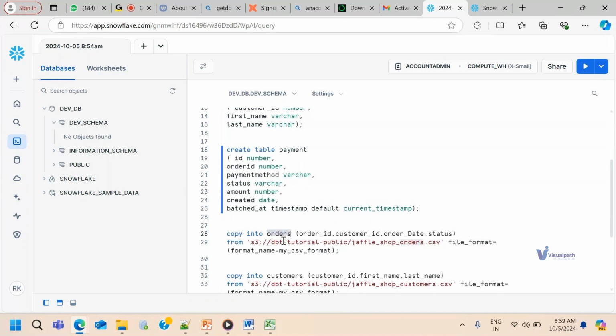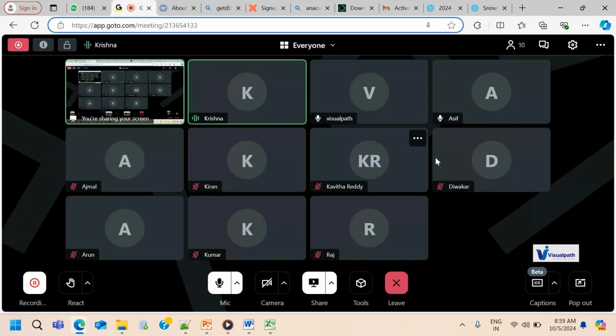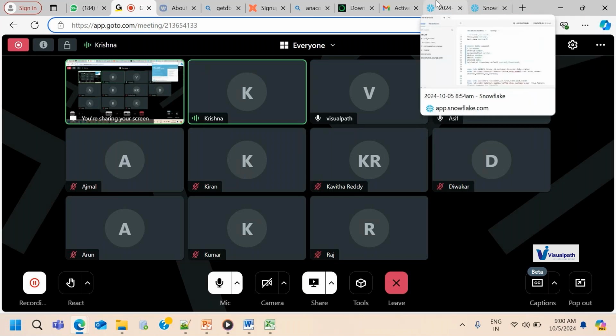In Snowflake, if you want to load the data, guys, do you have any idea on Snowflake? Anyone? Yeah, Krishna. You guys have the idea, right? So what about the others, guys? Because these are the basic steps that you need to understand. So I'll take a separate session to cover the basics of Snowflake, just for 2 days, because this is the database that we are going to use for our sessions.